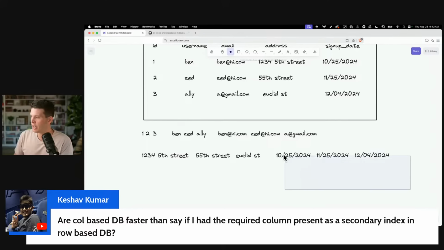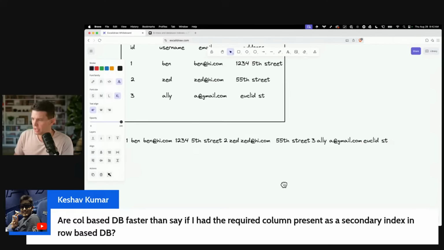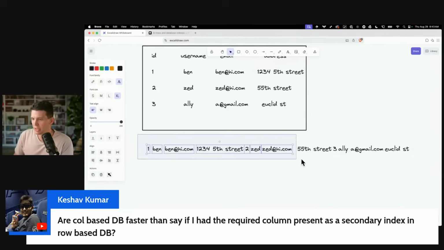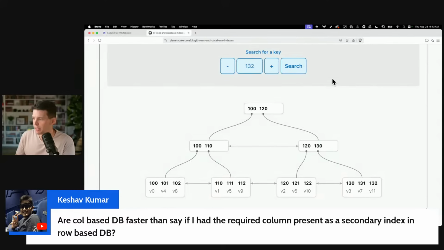Over here, you technically would only need to look at this column, whereas over here, you would still need to look through all of this other IO that you don't end up actually needing, right? So the question here, and this is a very good question, I'm glad you asked, is what happens if I had a secondary index that just had the dates on it, right? So we'll go back to the B-tree.